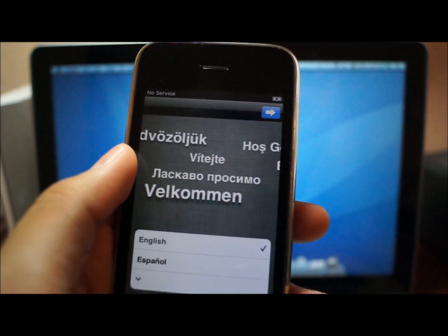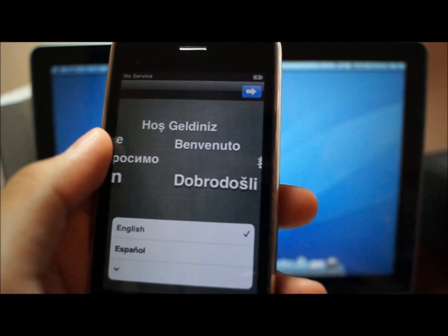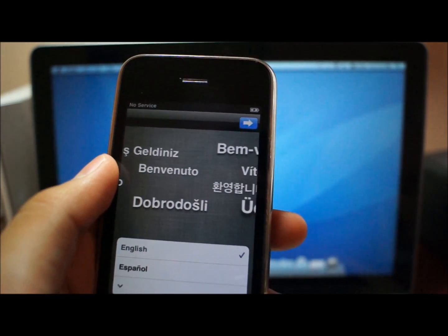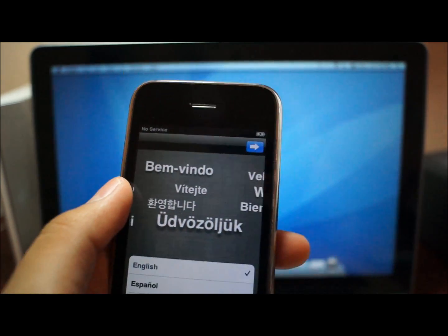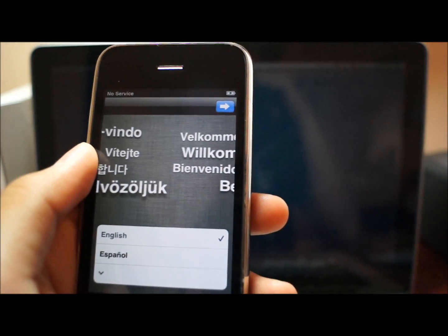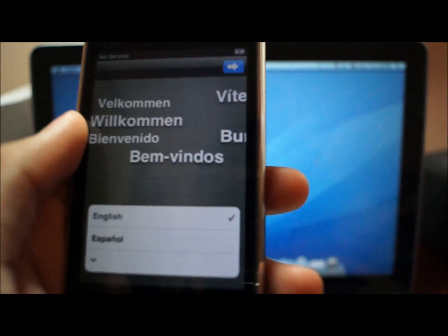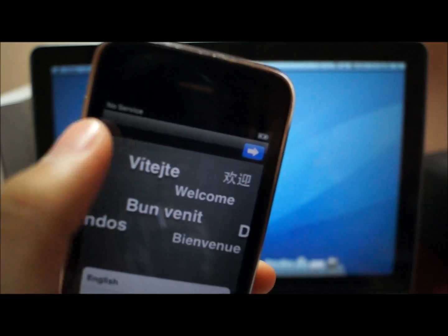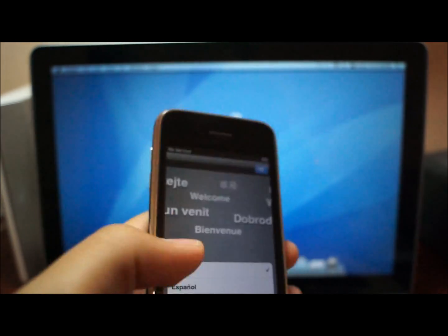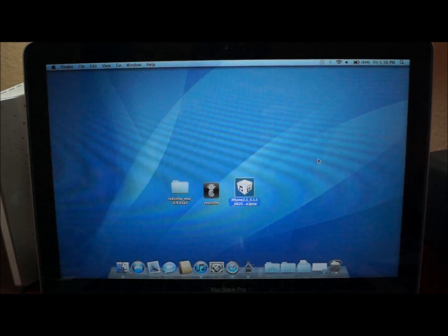In this video I'm going to show you how to fix the no service or searching error. This is for your iPhone 3GS if you update it to 5.1.1. All of a sudden your phone won't pick up service anymore, and you remember your iPhone was unlocked, meaning you were using it for T-Mobile or whatever. You had a carrier unlock and jailbreak. You just updated or restored it and now it just says no service or searching. Follow the instructions in this video and it will show you how to fix this error.